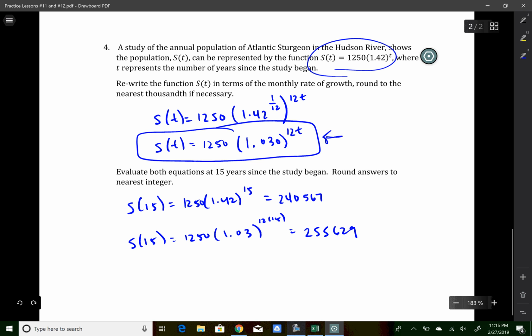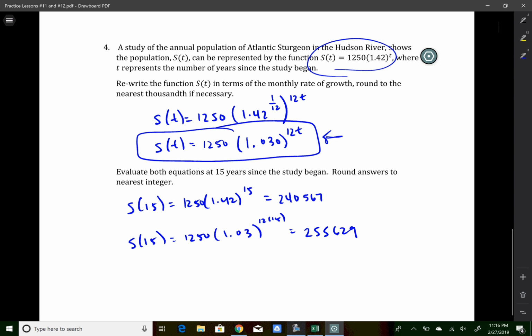So with the magic of math, if I put it in with the actual decimal unrounded in my calculator, now this is going to be a little bit of calculator work, so I'm just going to do it for you. Right? So if I do my little bit of calculator work here, I can actually get the same exact answer, but it's because I rounded that they're different. Right? So that's one of the things I wanted to talk about with this problem.